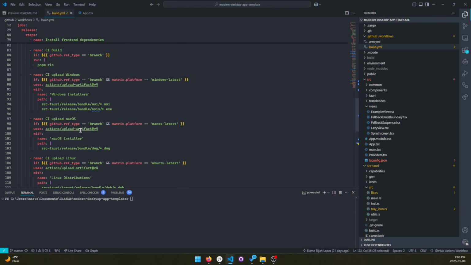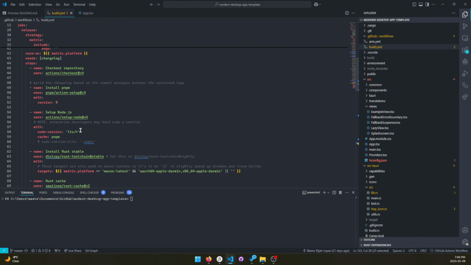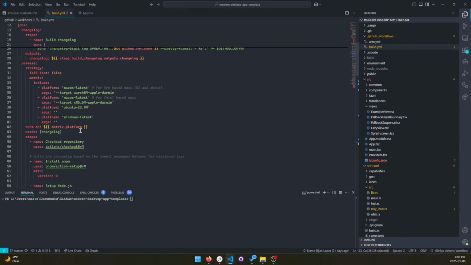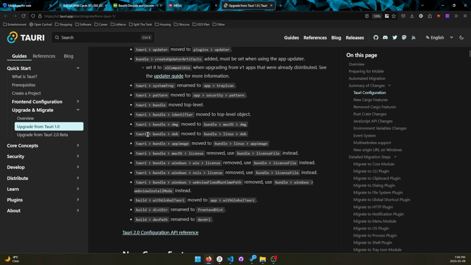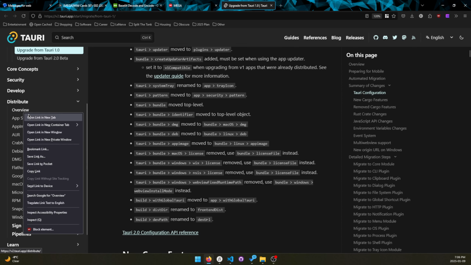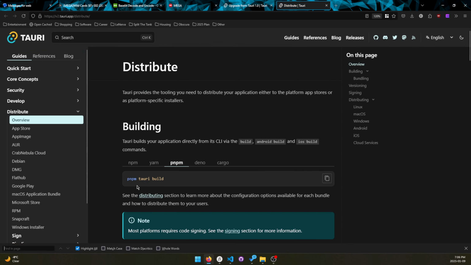That's the only thing I really noticed. It's actually better to look at Tauri's updated build docs. So if you go here to distribute, it should be here. Okay, that's kind of weird.